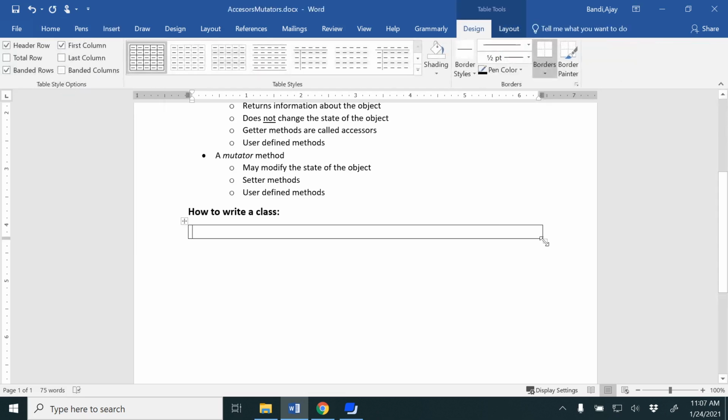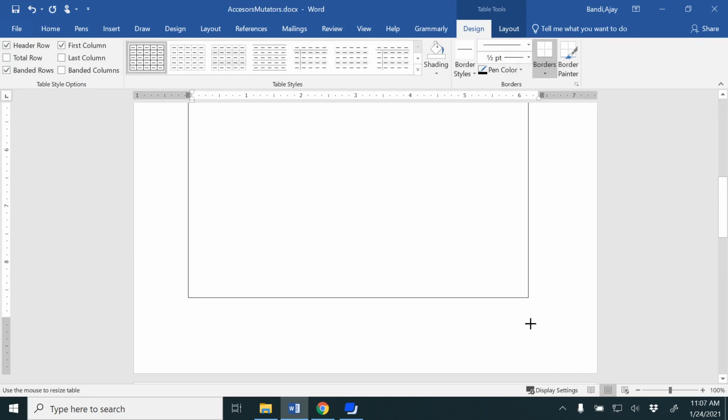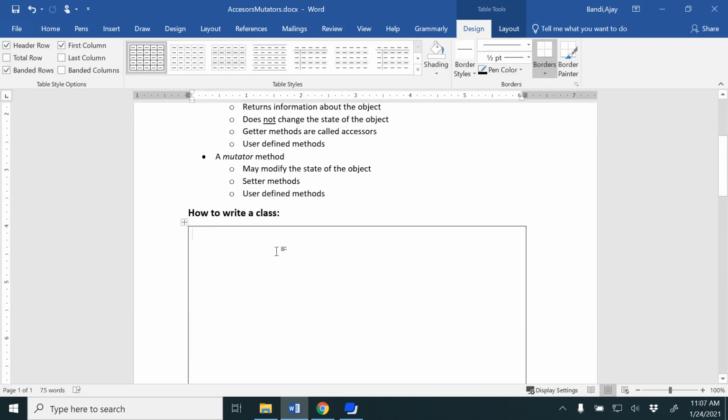Let me insert a cell so that I can type here. First of all, you should know what the class header is. Public, keyword class, and then the class name.